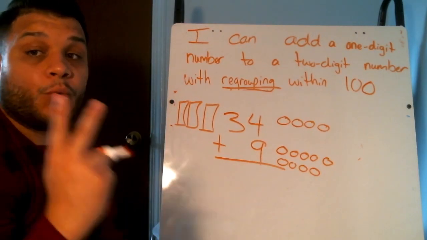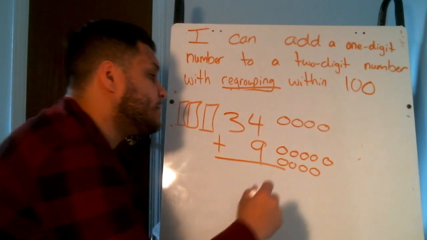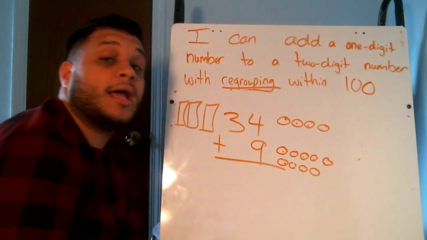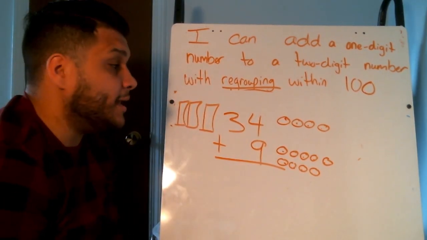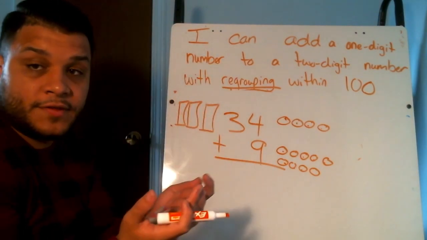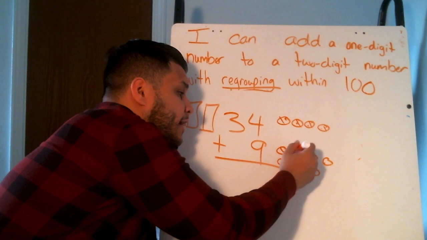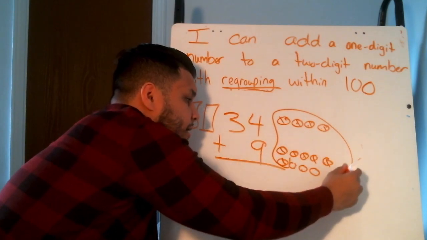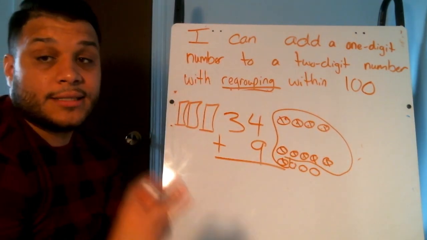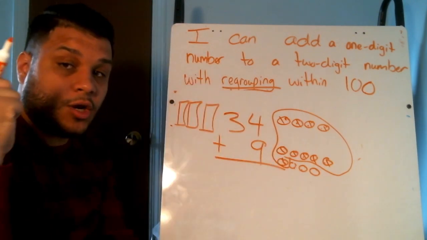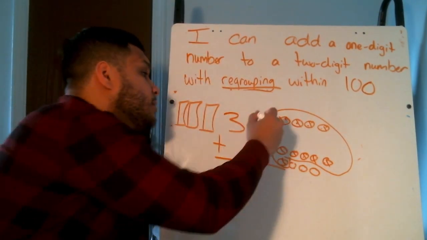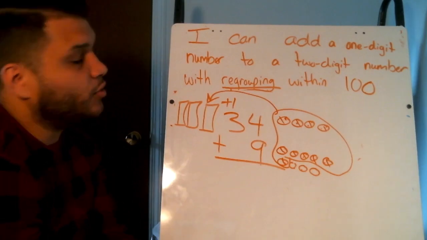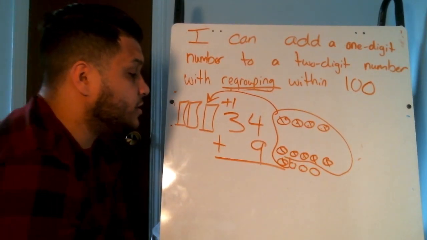Okay, step number 2. I want to solve for my 1s and regroup if necessary. 1, 2, 3, 4, 5, 6, 7, 8, 9, 10, 11, 12, 13. 13 is greater than 10, which means that I need to regroup a bundle of 10. So I have 1, 2, 3, 4, 5, 6, 7, 8, 9, 10. So I'm going to start my circle there. Bring it around. All right. Step number 3 is to carry it over. So I'm going to carry that over. Put my +1 there to remember that now I have a brand new 10. And now I'm going to solve, which is step number 4.